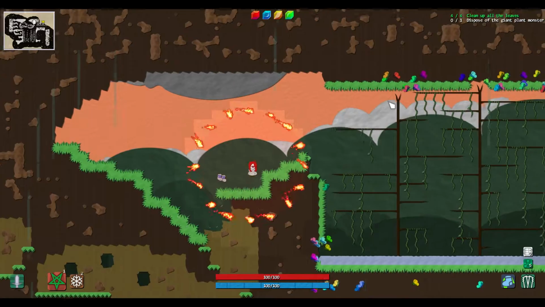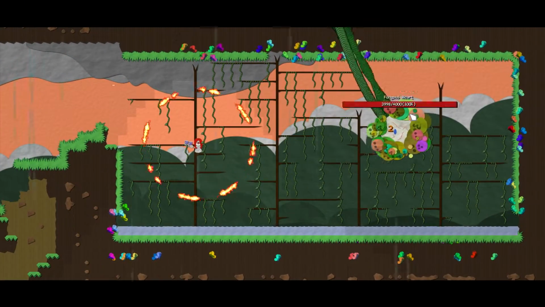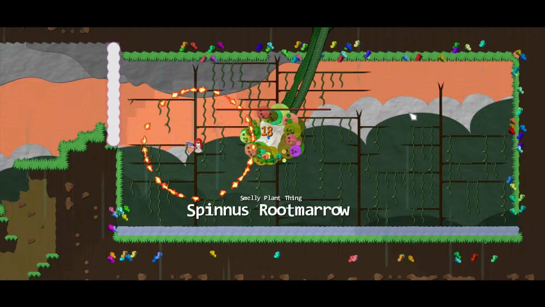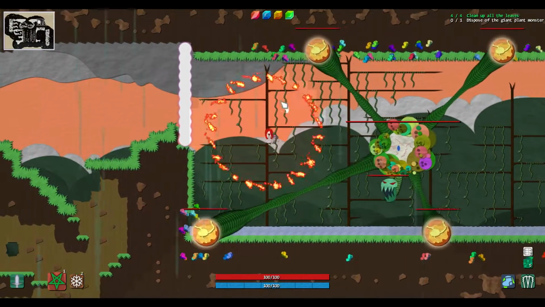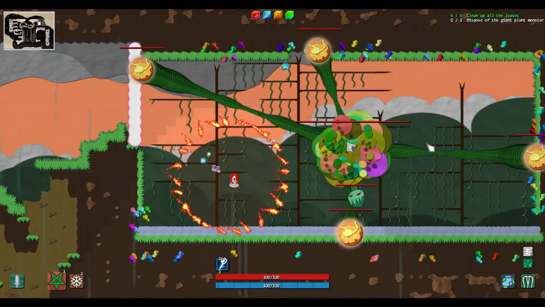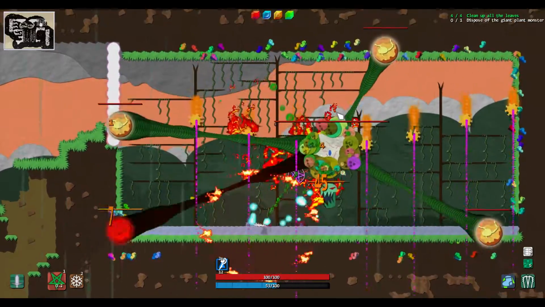Okay, so boss time? Smelly plant thing. Spinious root marrow. I think I've seen that name before. Oh, hello. Whoa, right on top of me, why don't you? Slow down. Oh, cool, the little flies are just getting auto-killed by my aura thing. That's good.